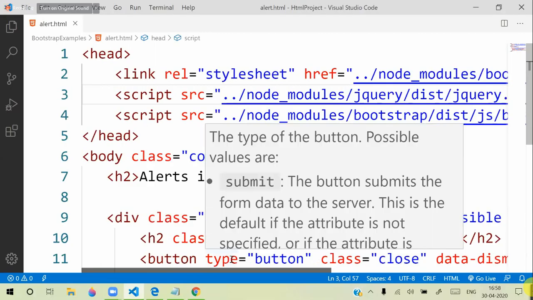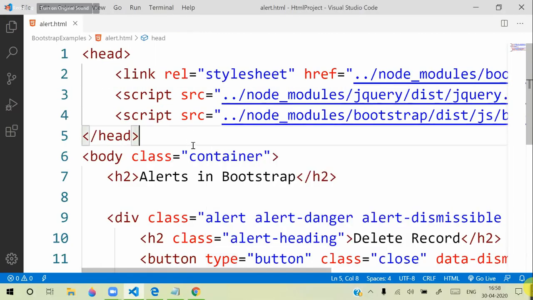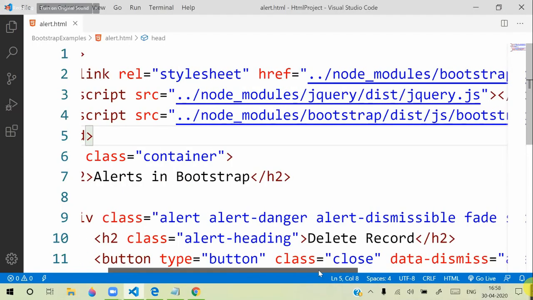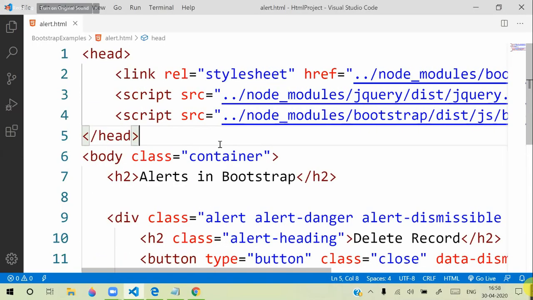Later when you learn JavaScript, you can write it in such a way that on one button click, it will show the dialog. I click again, it will hide the dialog. Such things we can manage. But in order to deal with this example, you need to install jQuery and configure jQuery also. So finally, what we have to do, one more time I will explain.